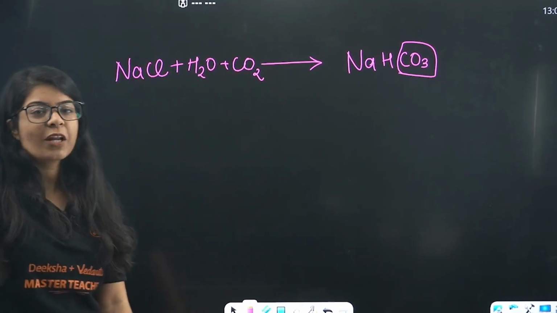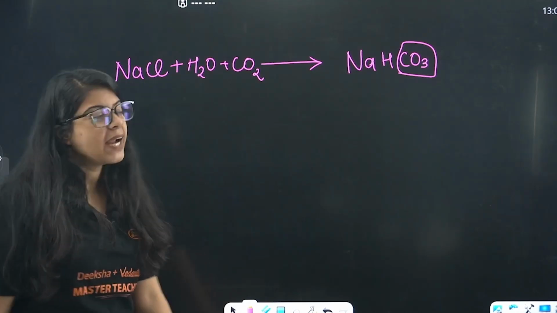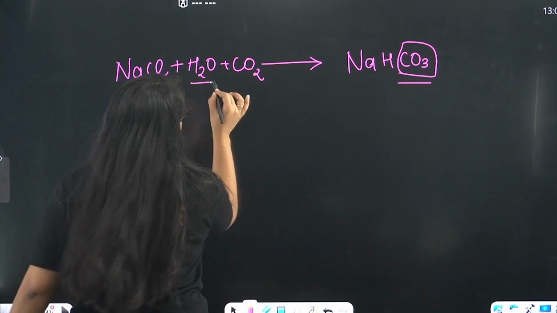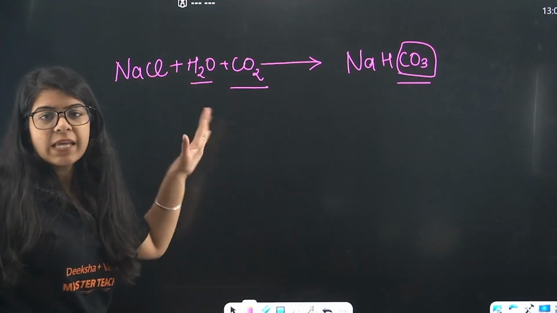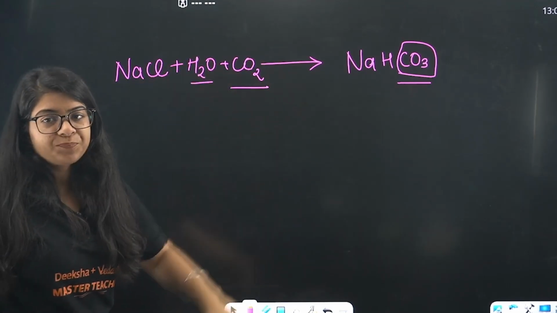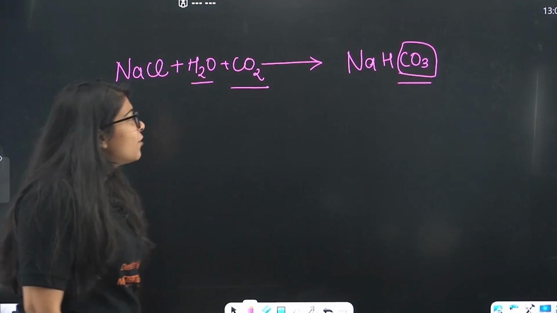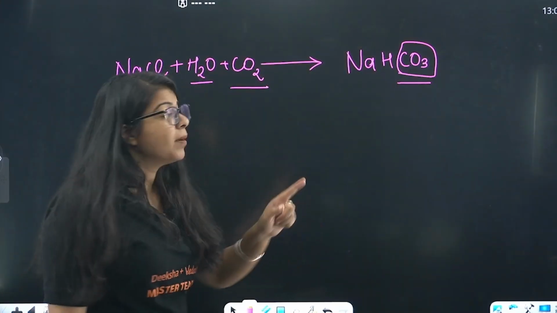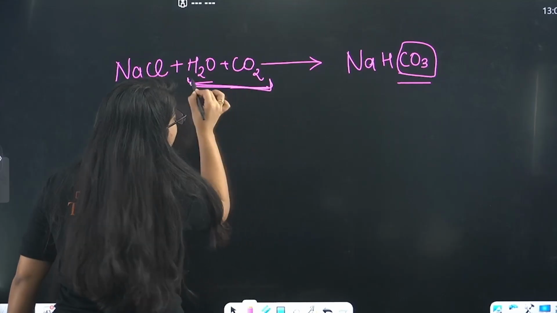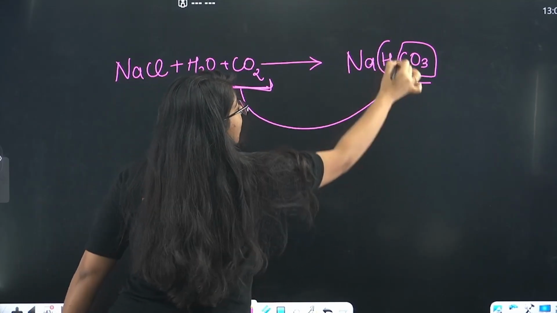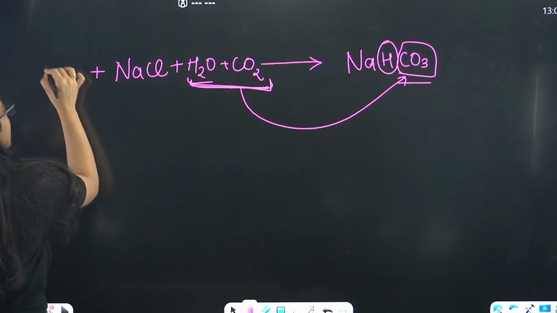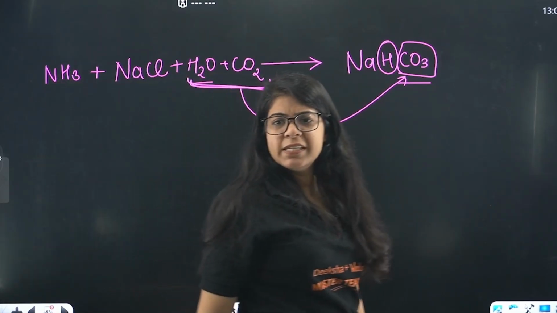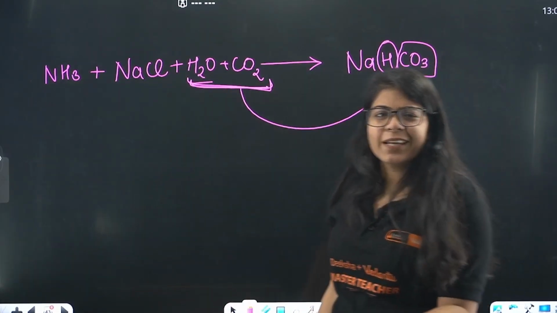See, you will remember this if you have cleared the basics, right? So whenever you have CO3, you will have H2O and CO2 on the other side, either in reactant or product, right? Now you can get confused that ma'am, H is there, so this is the whole reaction. But remember, these two things are just for CO3. We still have to add H. From where will I add H? Ma'am, we will add ammonia, that is NH3. A little bit easy, a little bit tricky to understand.